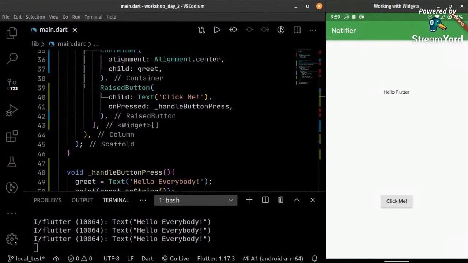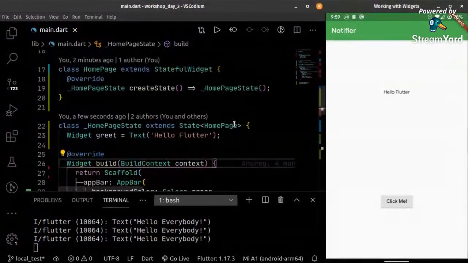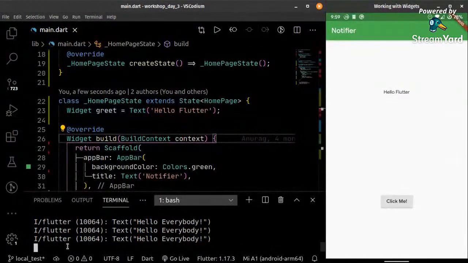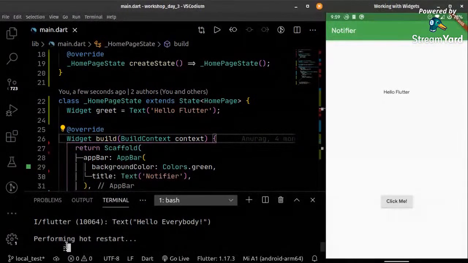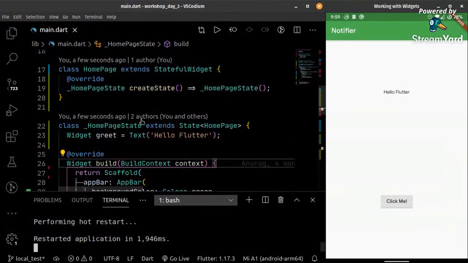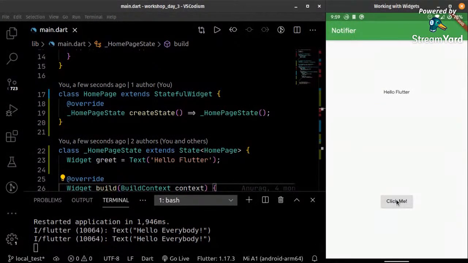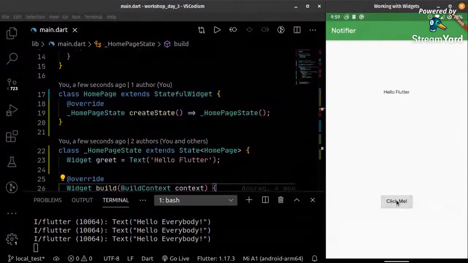Now, as we have changed a stateless class to a stateful class, it is a good idea to not hot reload and instead restart your app with Shift R, that is capital R. It builds your app from the beginning, back from square one, as sometimes your app may crash if you try to hot reload after converting a stateful to stateless or a stateless to stateful. Now after restarting, let us see what happens. Okay, it is still not changing.